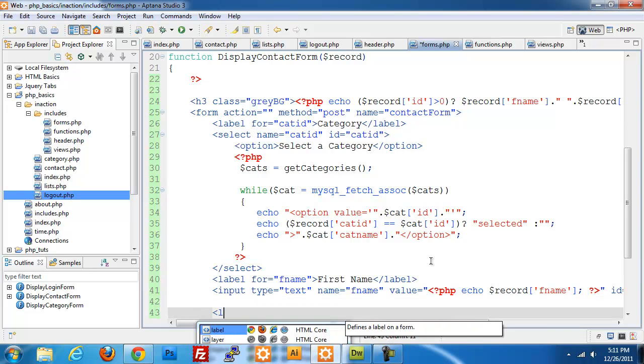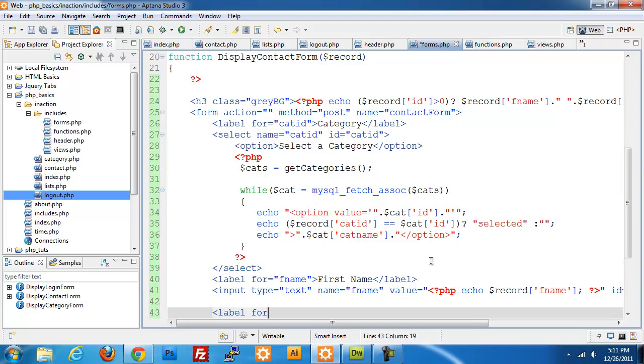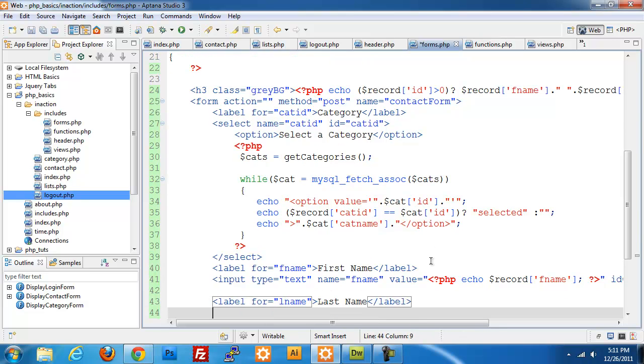We're going to drop down the line, label for last name. Input type equals text.